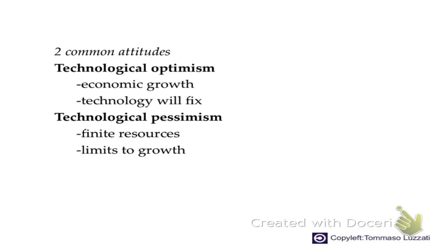often we have two different attitudes: optimism and pessimism. In the debates, in the media, it is often said, you are pessimist. No, you are optimist. Okay? And we usually have this technological optimism and technological pessimism. The optimist says that economic growth is good, and technology will fix all the problems that we have from technology. So we don't have to care very much, just maximize economic growth, and everything will go well.